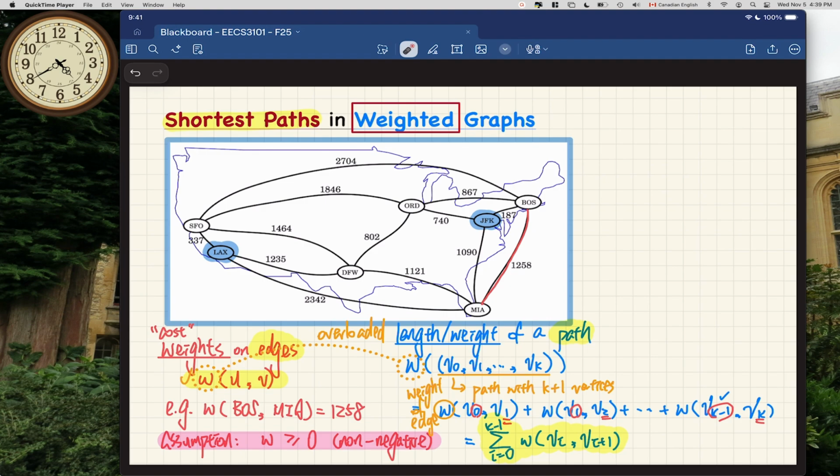Okay? So the last concept is called distance or shortest path. And usually when we say this, we have the context of two vertices, between two vertices.